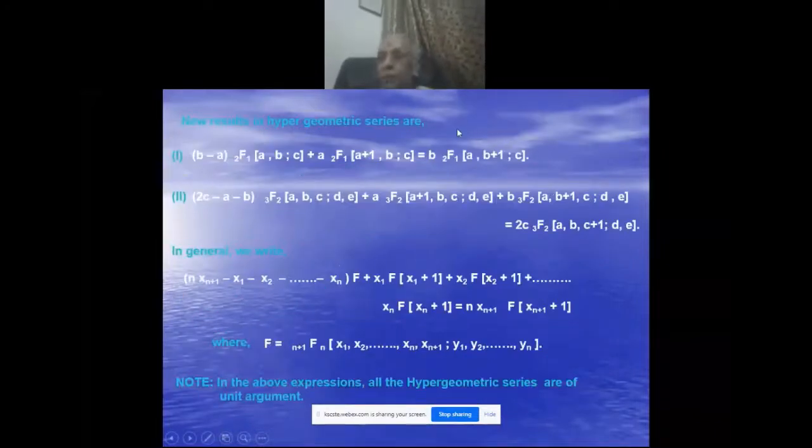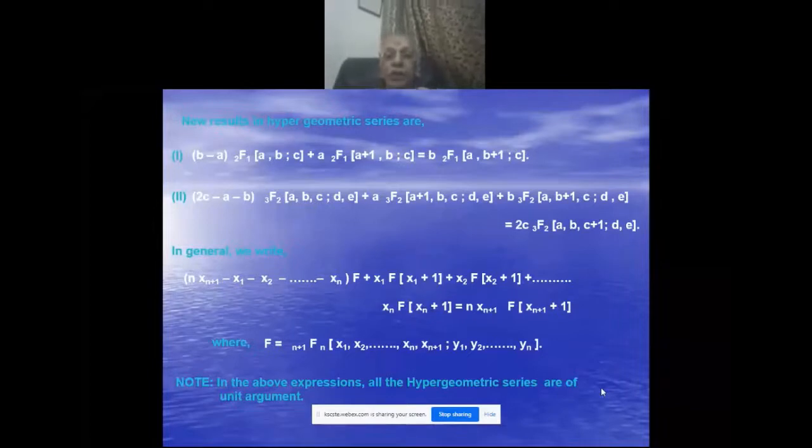Now, in the process of my researches, I have come across several interesting things. And since you people are interested in hypergeometric functions, I would like to tell you that a hypergeometric function has a three-term recurrence relation. All of you know orthogonal polynomials satisfy three-term recurrence relations. There is an intimate connection between hypergeometric functions and orthogonal polynomials. And therefore, hypergeometric functions also satisfy three-term recurrence relations.